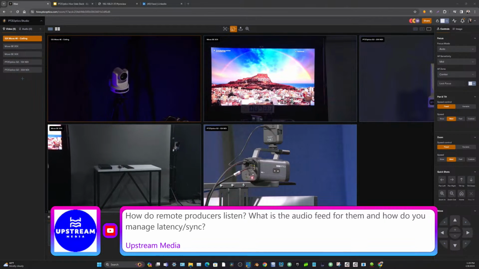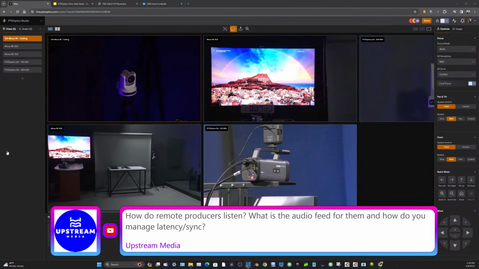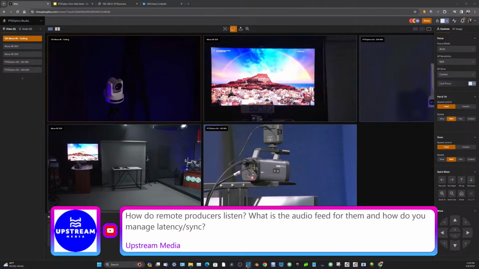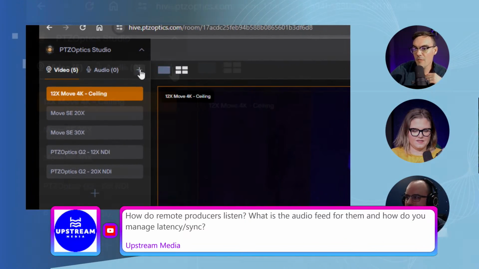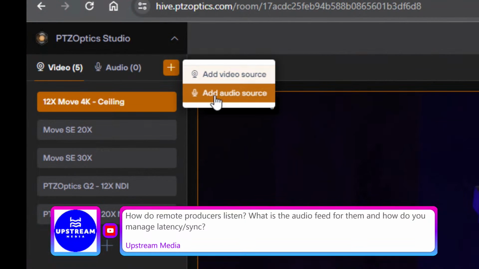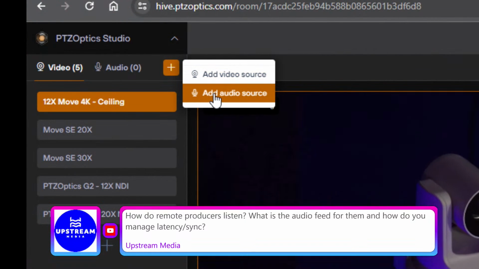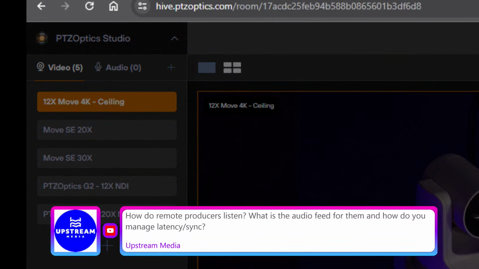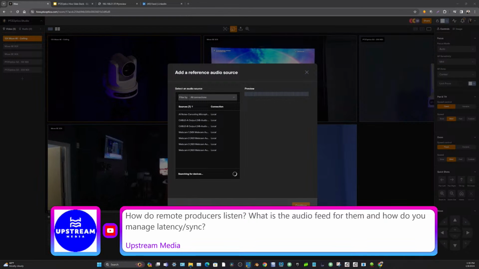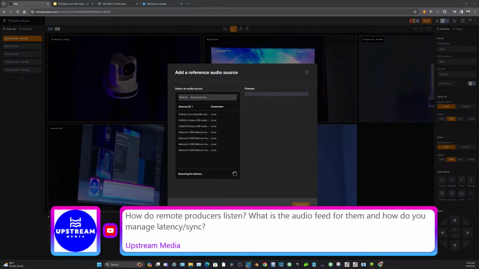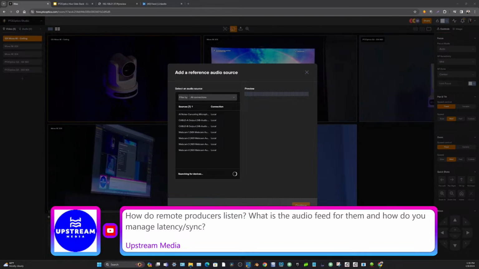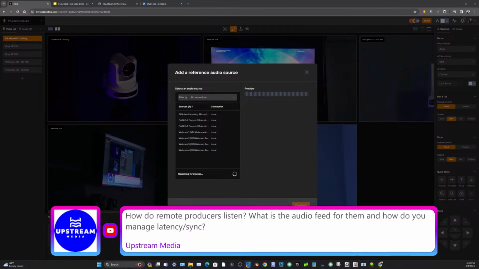Okay. So next piece, asking about audio. Great question. In the top left here, we have a plus button for audio, and so we can add audio sources. So what we would do here is add an audio source. In this audio source, we are going to pull up all the audio sources that are connected to the computer running the agent.